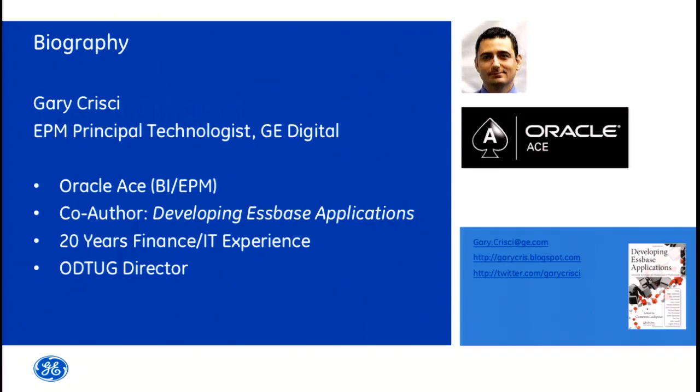Okay, so I'm going to go ahead and get started here. A little bit about myself real quick. My name is Gary Crisci. I am the EPM Principal Technologist at General Electric, GE Digital specifically. I'm an Oracle ACE in the BI and EPM space. I am a co-author for Developing Essbase Applications. If you've never read it, it's a really great book. I've been doing this in one form or another of finance and IT for about 20 years or so. And I am now also on the Auditing board.